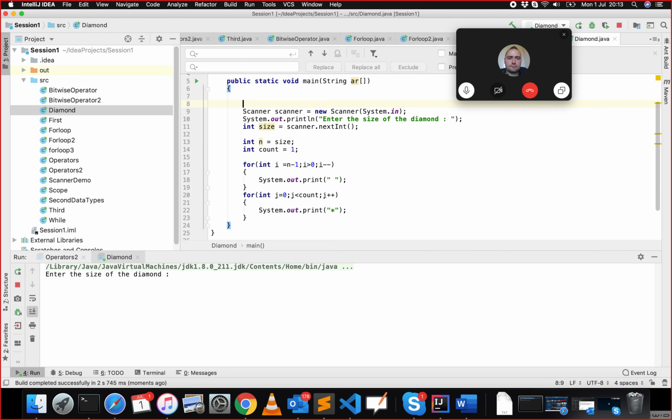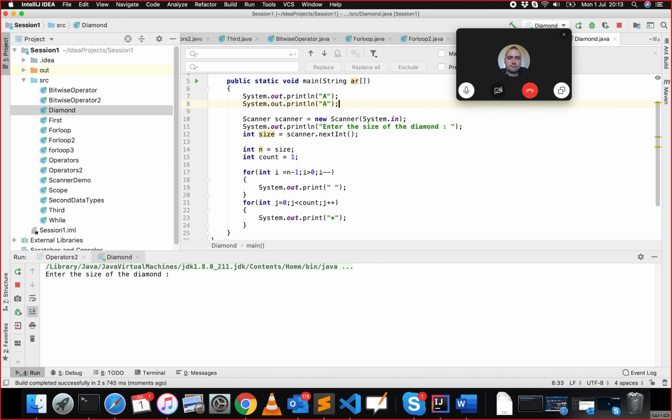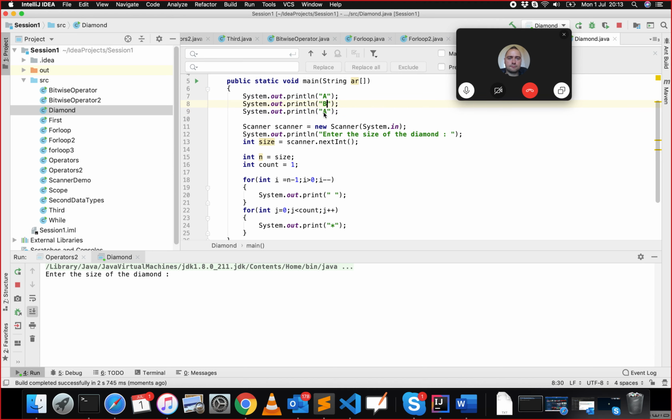What's the difference between System.out.println and print? If I type A, B, C, what has happened is it has printed A, and then the focus, that's what it's called, the focus has jumped from this line to the next line.